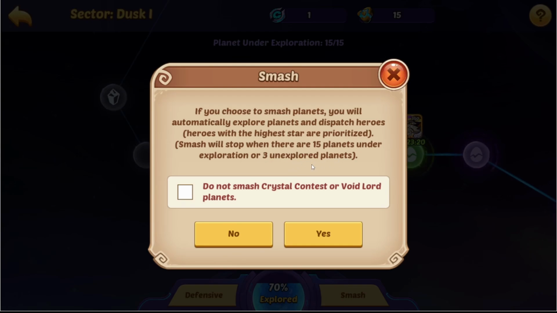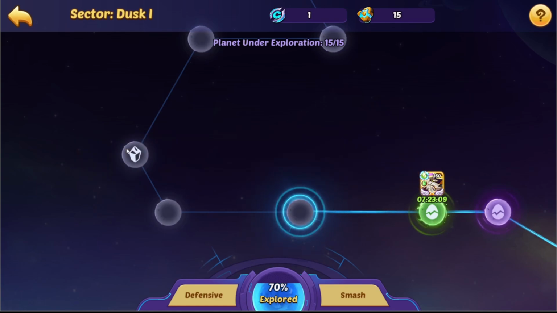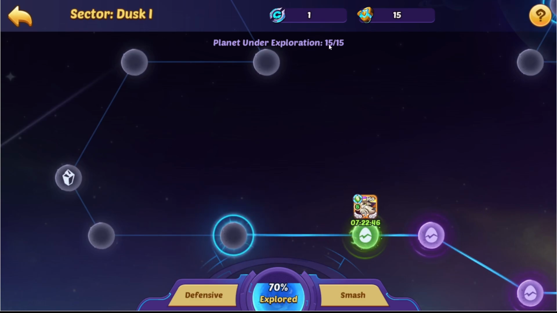And these 3 unexplored planets can become a huge problem. Because the way this works is, let's say I don't have a mineral collector and I click on this node. Then the game would tell me, yeah, you can't set a hero in there because you need a mineral collector. This smash function actually goes for those nodes, and it doesn't care if you have mineral collectors or not. So once it opens 3 of those, it can't progress anymore and won't set any more planets. And if you just have 4 planets set at this point, well, that's your problem then. So it is not reliable that it actually sets 15 planets every time you click on the smash button.